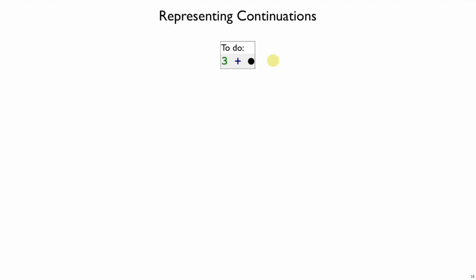To represent these continuations in our Mo interpreter, I need a new data type, which I'll call continuation, and we'll have different variants to represent different kinds of to-do list entries. One of them is just like the one illustrated here, a plus continuation. In that case, when the dot is on the right side like this, that means we've already interpreted the left-hand side. So that means we already have a value over there. So that's why my do plus k variant of the continuation type has just a value inside of it. This is not quite right, but this is a step to get to the right place.